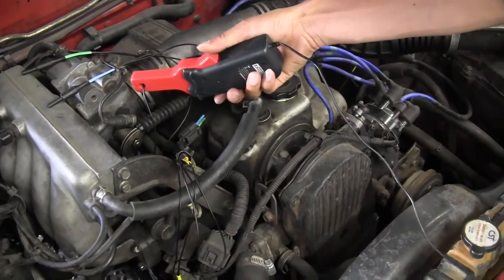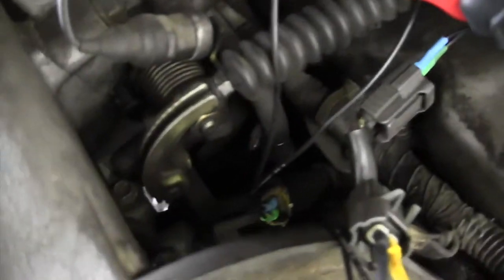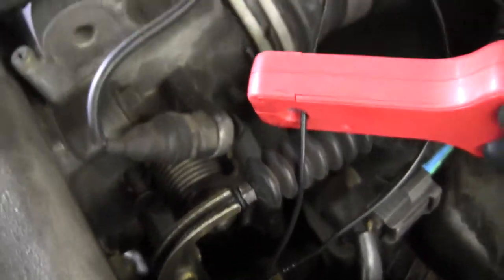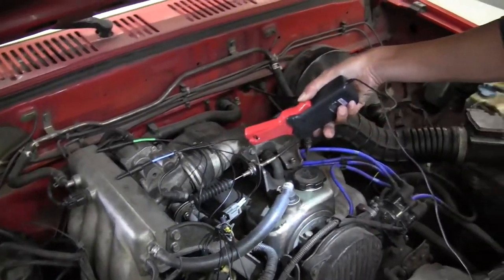In this case, we got no picture at all. We should have changed our voltage. We should have changed our amp reading scale, but we didn't. And yes, it's hooked up correctly. All the connections are good, but it's not reading any amperage.